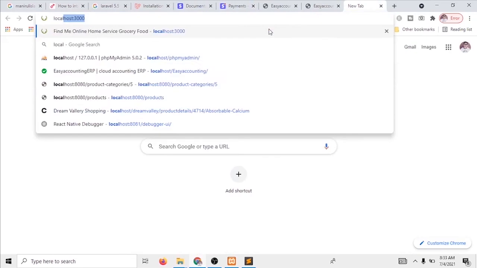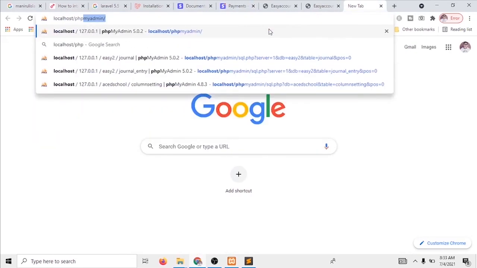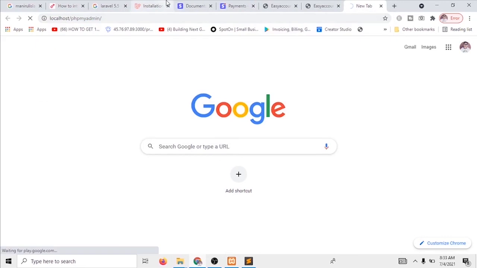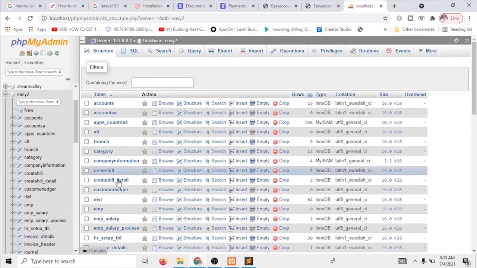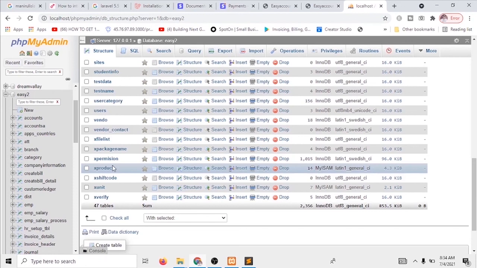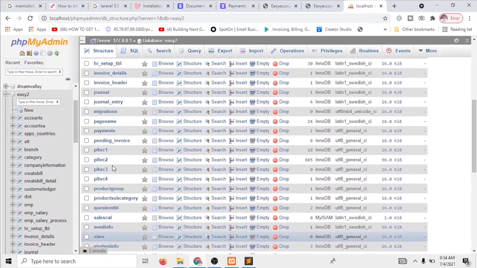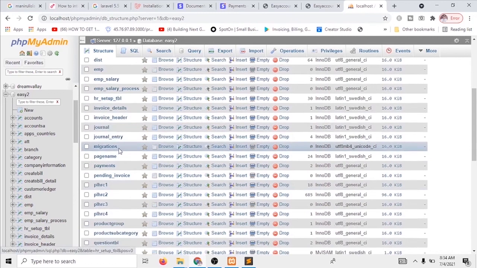If I go to phpMyAdmin, you can see here is the database. Is the payment database, the payment. Let's go into the search payment.